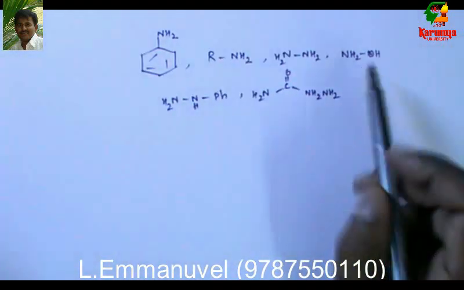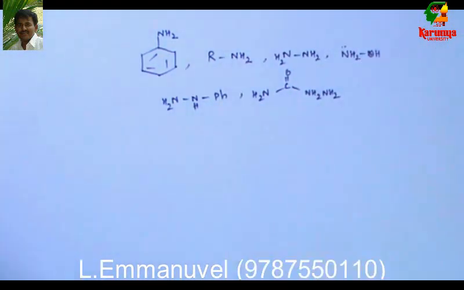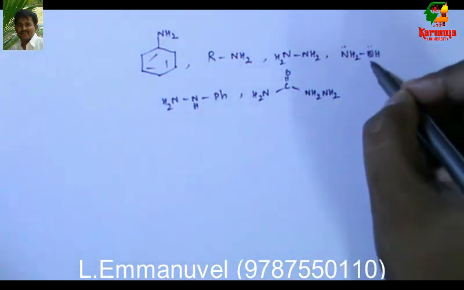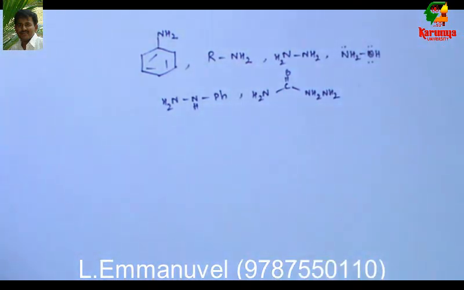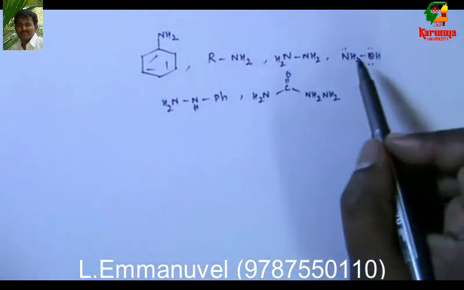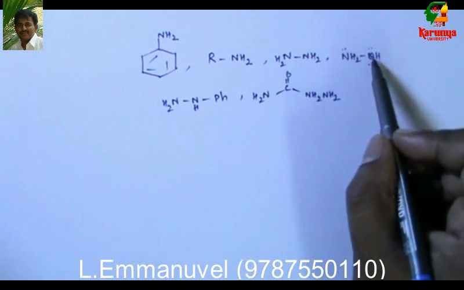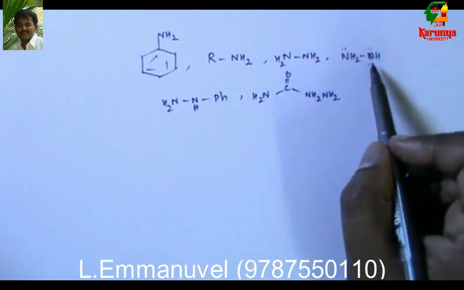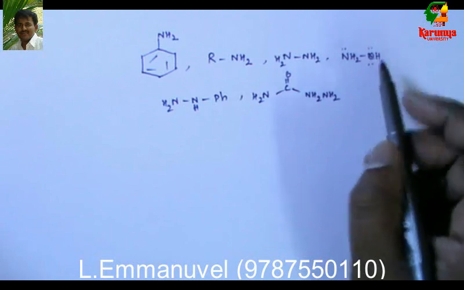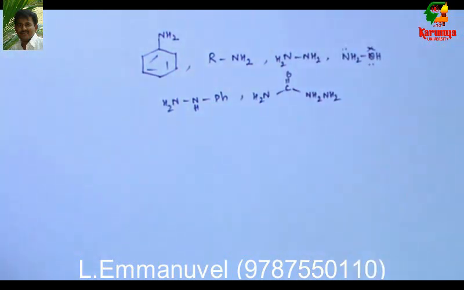But when you go for hydroxylamine, nitrogen has one lone pair of electrons and oxygen has two lone pairs of electrons. Which one will attack the electrophile? Is it nitrogen or oxygen? Generally, the nitrogen is more nucleophilic than oxygen. The reason is oxygen is more electronegative and it pulls the electron density towards it. As a result, the electron density to attack the electrophile is very less. So this will not act as a nucleophile. So only nitrogen will attack and what we get is oxime.